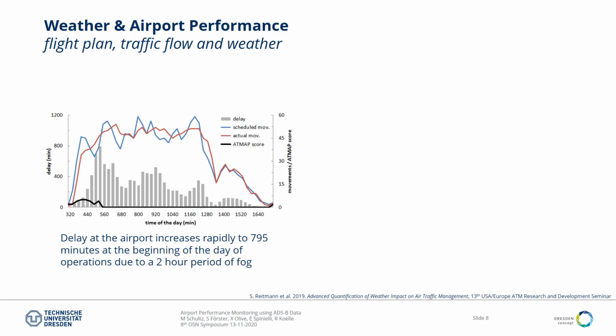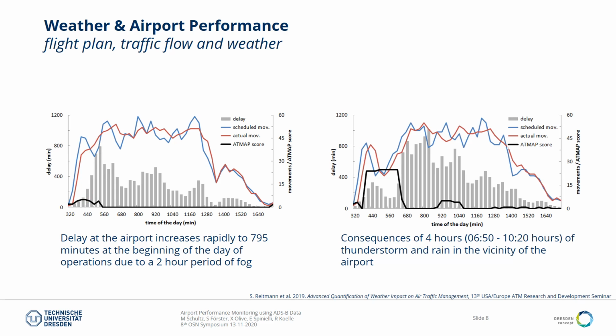Having that in mind, here on the left side, you can see how a weather impact occurs in the morning. This was a 2-hour period of fog, and this impacts the operations even 2 hours later. This was followed by delayed operations in 1 or 2 hours, and even some movements are going down. And the effect of weather on the airport operations gets more prominent.